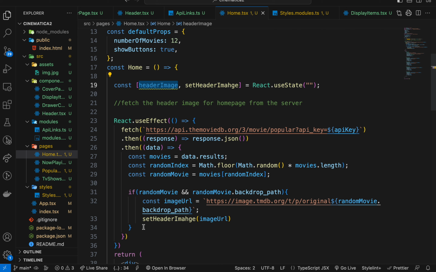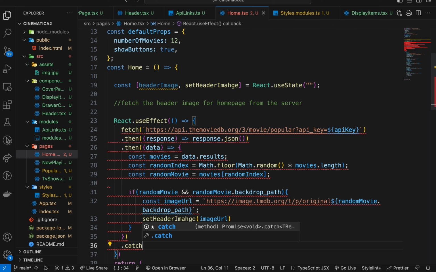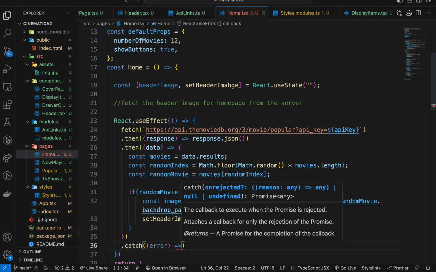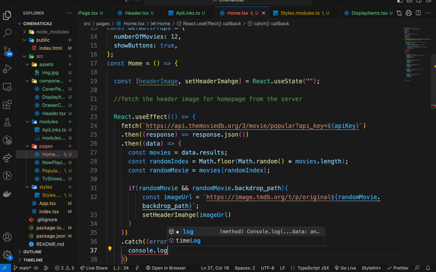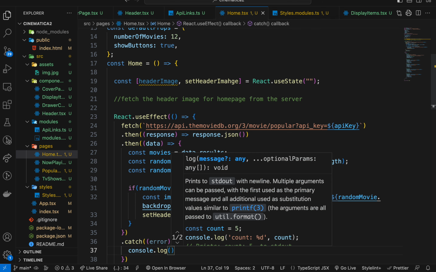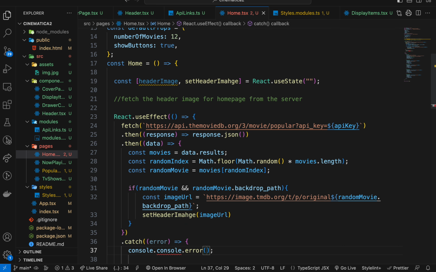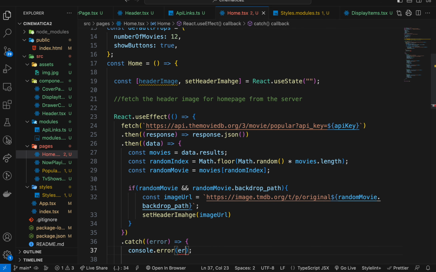And let's also add a try catch, which should catch the error if the image does not exist. We're gonna get the error in console.log, but we can also show this error to the user, but for now let's just log it.